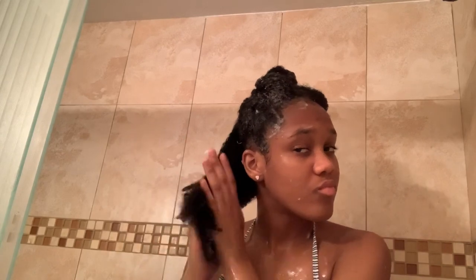So after a long period of time of doing all the other sections, we're finally gonna do our last section, and we're getting it all wet because it did get kind of dry back there. So we're just getting it wet and applying more conditioner to this section, and I am doing some type of hand motion to make sure it gets everywhere.